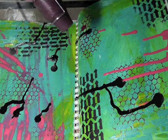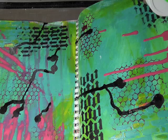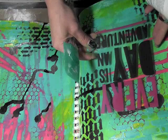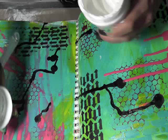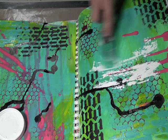Now what I'm gonna do is use this little saying right here by Glitz. It's called Every Day is an Adventure, which is so pretty, and I love it. That's my inspiration behind the colors. But I kind of wanted it to pop out a little bit more. So I'm gonna use Super Heavy Gesso by Liquitex, and I'm just gonna apply it very randomly, just to give it a little bit of a background to kind of sit on.